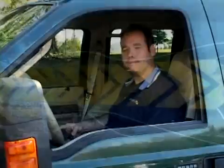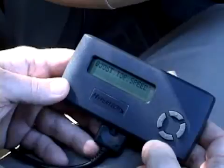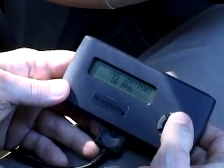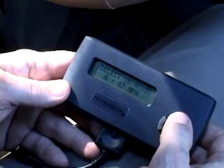A tire speed rating for maximum safe speed under perfect conditions is marked on its sidewall. Most factory diesel tires are low rated and do not specify a maximum safe speed on the sidewall. Because diesel trucks have become popular to modify with aftermarket wheels and tires, the Max Energy allows you to adjust the top speed limiter for newer diesel trucks. If you have installed tires with a different speed rating than the factory tires, you can adjust your vehicle's top speed to match the new rating. If you still have the factory style tires, you should answer no to this question because those speed ratings are for your safety.